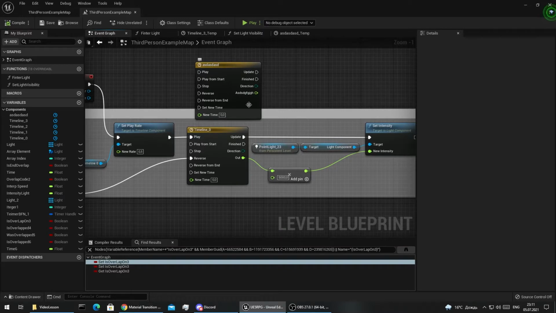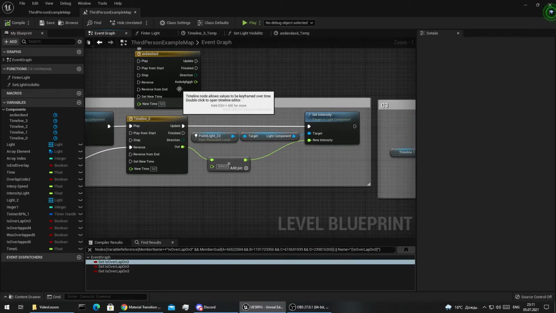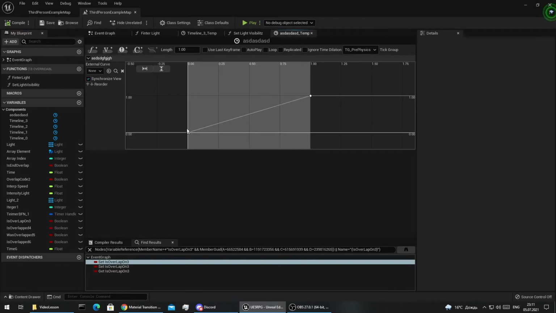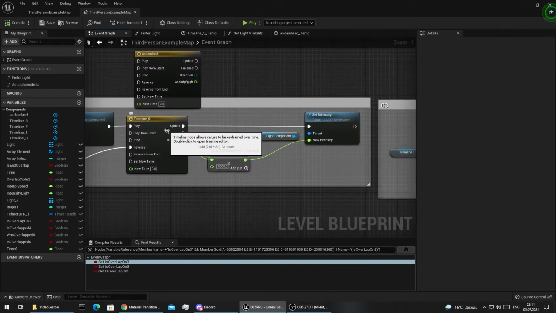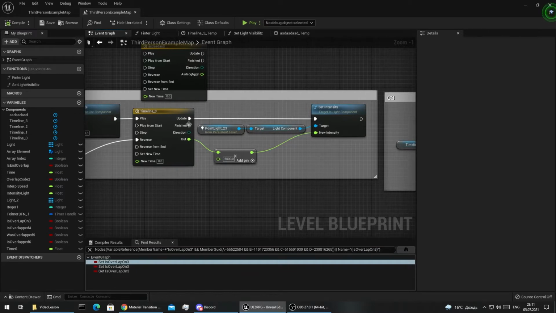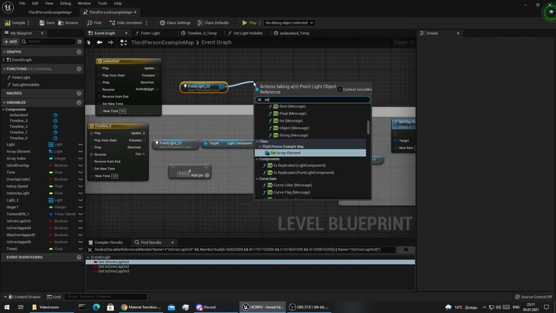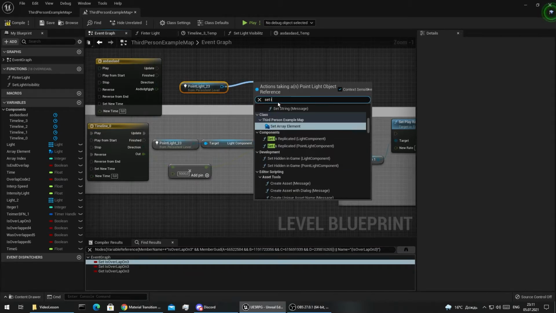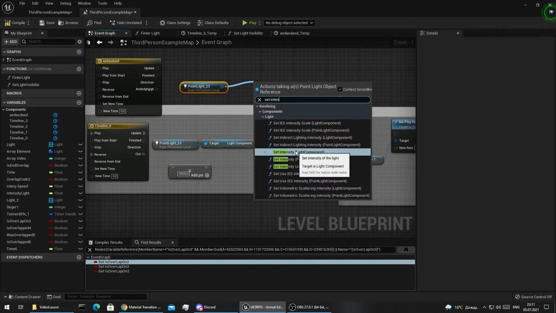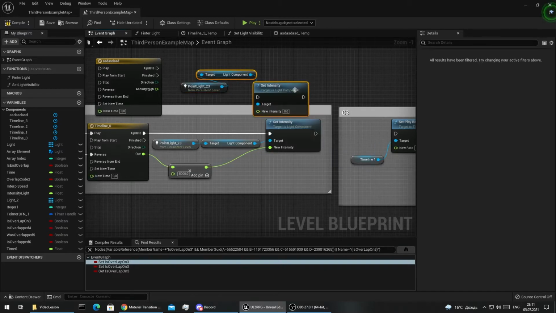So it becomes the same thing. It goes from 0 to 1 in 1 second, and we take our point light as a reference and set intensity on the light component.